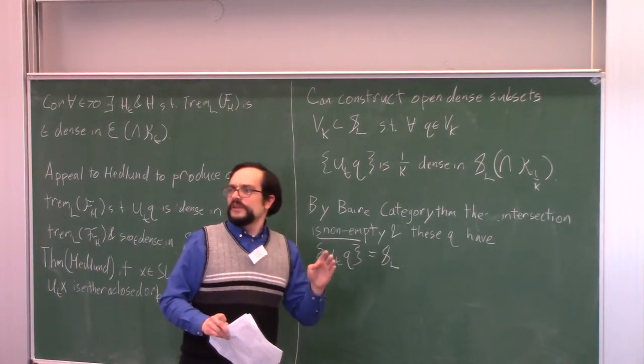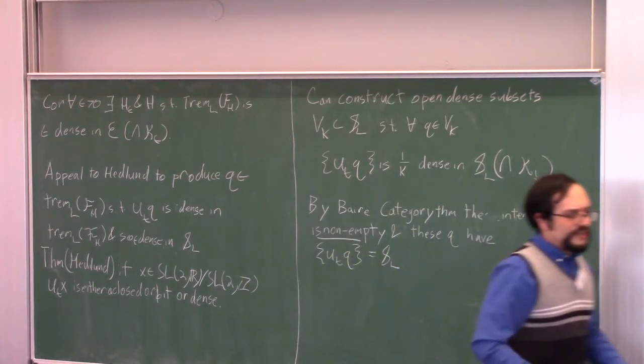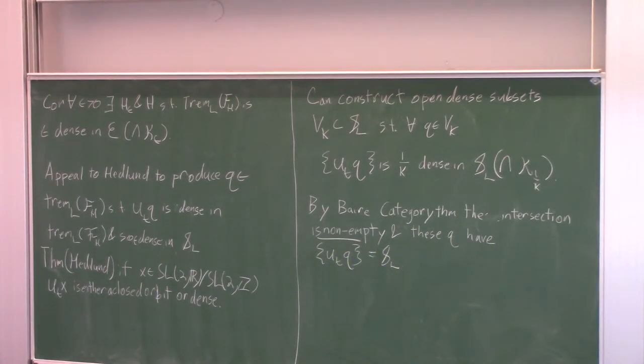So is everyone happy? I will briefly recap the argument. I find a big set where I can get density, and where I can control my U_T orbits by old work of Hedlund. And then I just use continuity and the Baire category theorem to get what I need. Most of the work is in this proposition I gave you. But morally, it's very similar to what I explained. It's just a more traumatic deformation that requires a little more work.